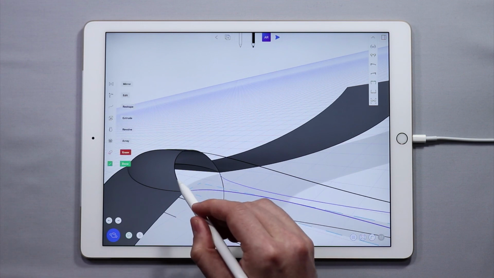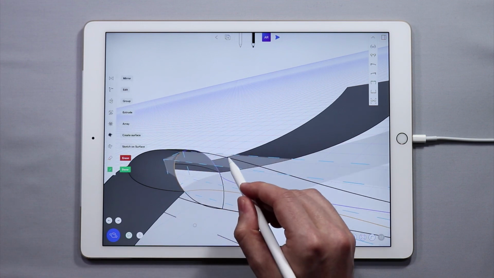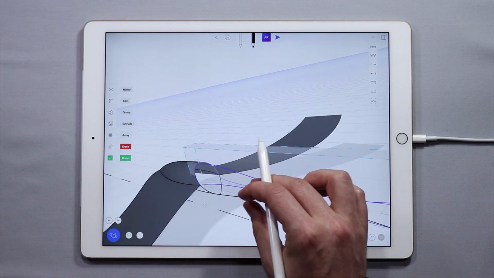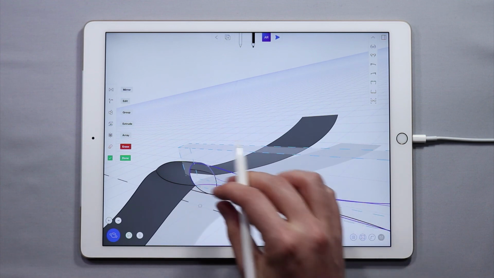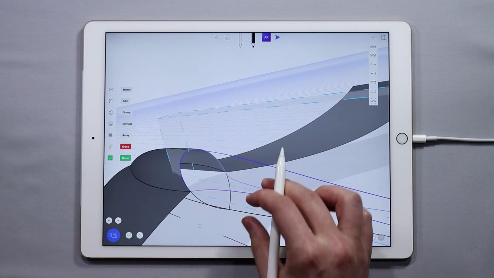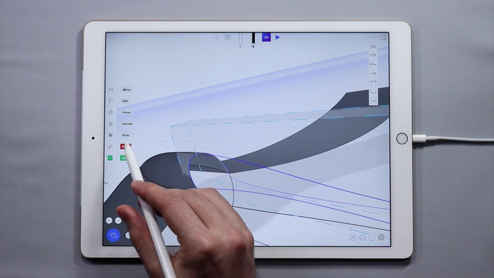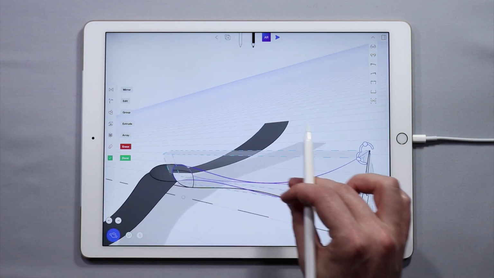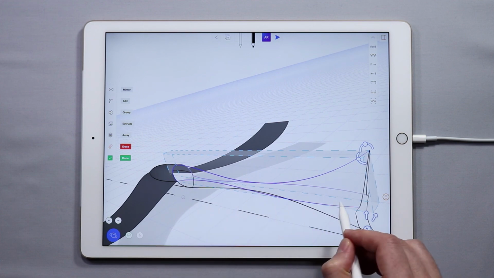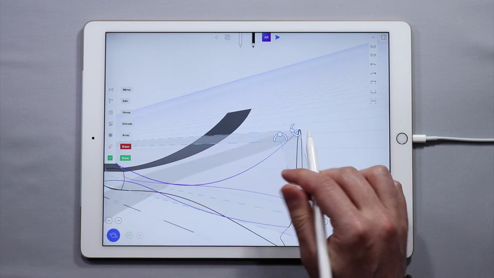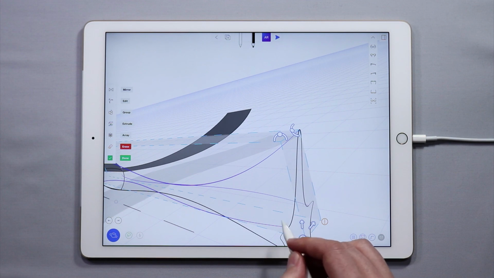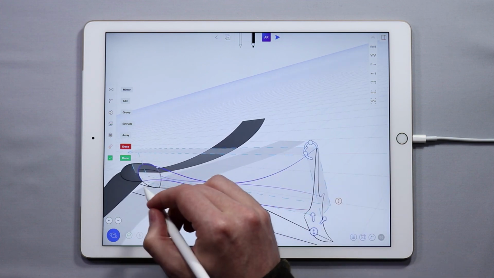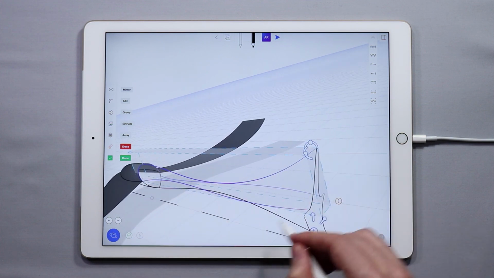Well, let's do the technique where I take this curve here, and you'll see that I've selected those three curves, but we have an issue. They are not orange, and I don't have the option to create a surface. That's because these three curves don't create a closed shape. You can see that one ends here, the other one ends here, and this one is all the way over here. I need to close this shape off.